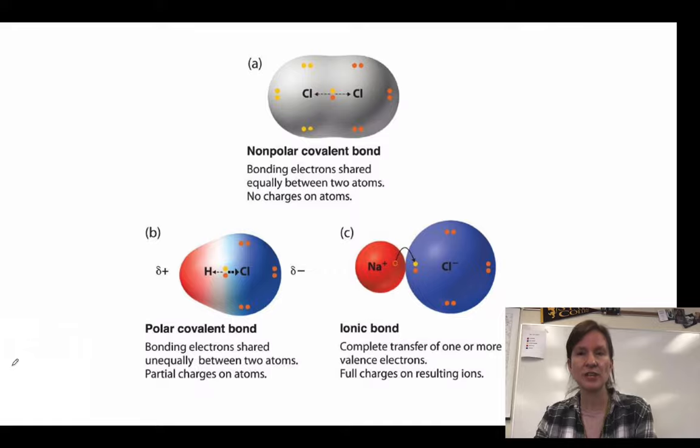Essentially, if you remember the three scenarios, we either have a scenario where two elements come together and share the electrons equally because they both have a pretty equal pull on them. They could also share unequally, meaning one element tends to pull the electrons toward itself more frequently than the other one, or you could have a full transfer, so one completely removes the electron from the other. In all of these cases, I'm really referring to electronegativity, that ability to pull. Either I'm pulling equally, unequally, or so unequally I actually transfer.